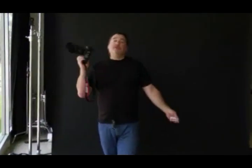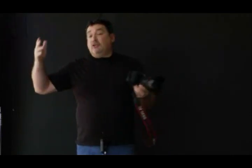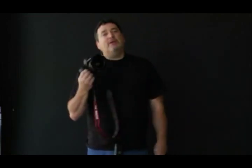So let's sum up. What have we seen? We've seen the differences between reflective and incident metering. Reflective metering is what all your cameras do. They're just taking the light coming back. If you're out in an evenly lit scene, they do a really good job of it. But as soon as you throw something like this at it, a dark background, a white background, something with a lot of contrast, the meter gets too confused.